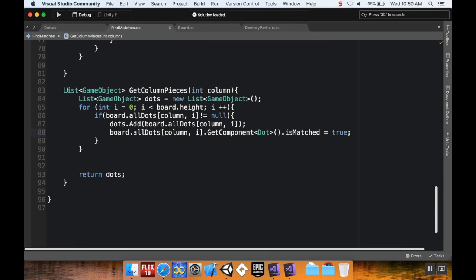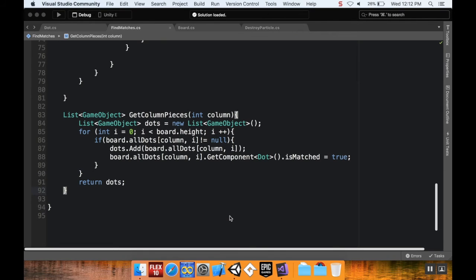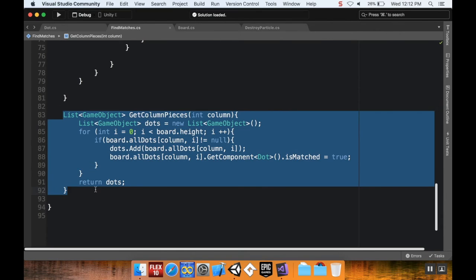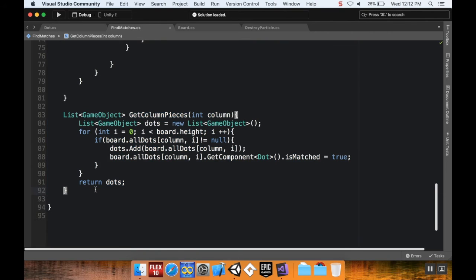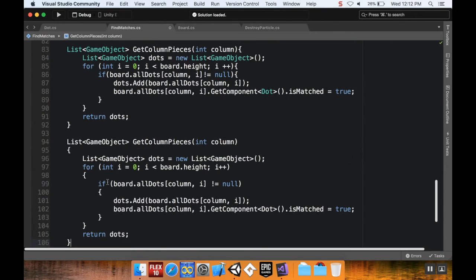We're going to do something really, really similar for getting the row pieces here. So let's go over that next. Okay, sorry about that weird little cut. So I'm going to do something really similar as a helper function for the row pieces too. So I'm going to copy this function here, and I'm just going to paste it down beneath it. I'm going to change column pieces to row pieces. So GetRowPieces. And instead of pulling in a column, I'm going to pull in a row. And I can still leave the dots alone.